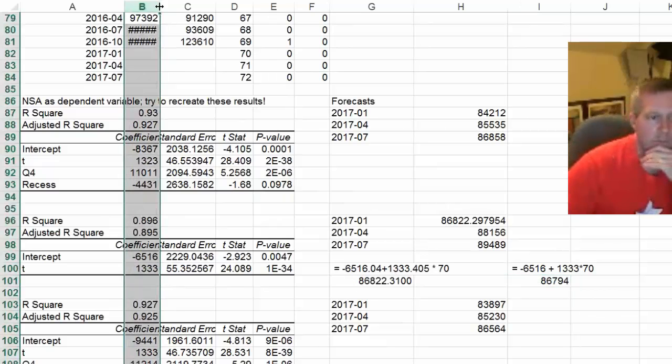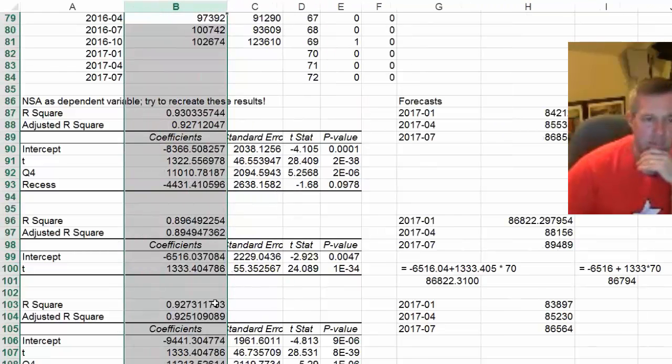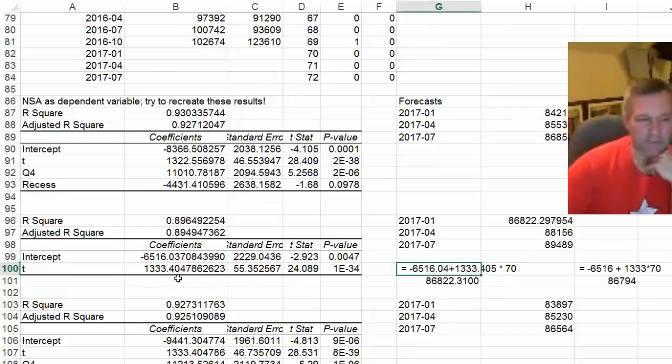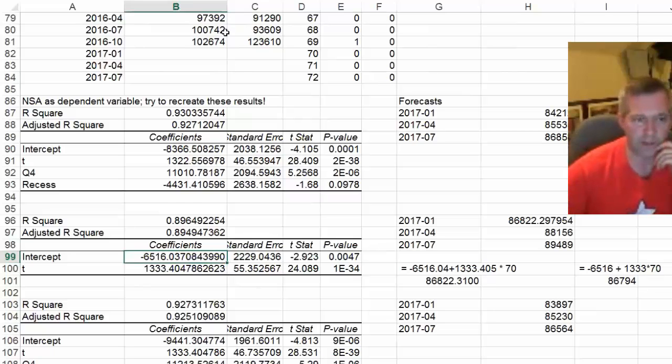Or I could say, well, okay, I'm going to just go like this and make it super huge and give me tons of decimal places. Well, aside from having to spend half of your life typing in decimal places in your answer key, this is still not going to be completely correct because you're just rounding to however far apart your column is.